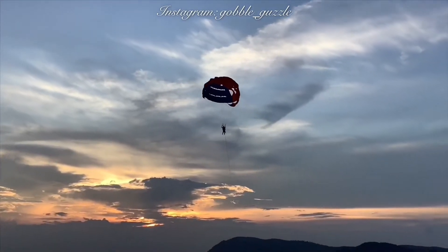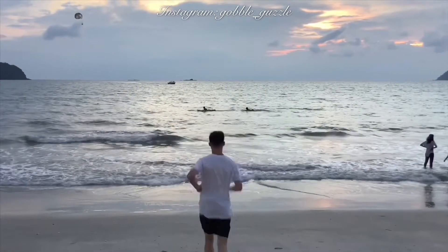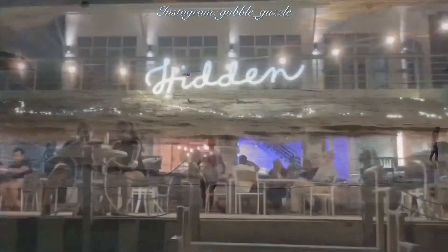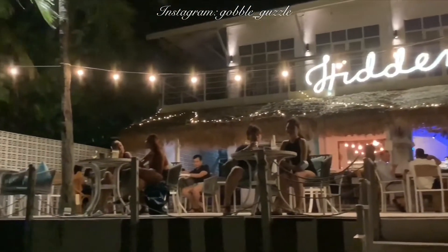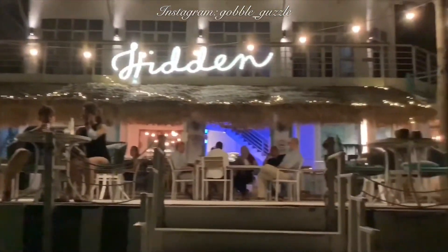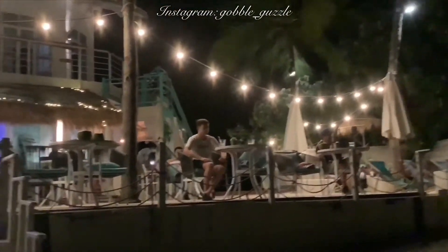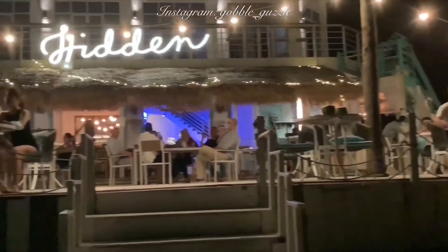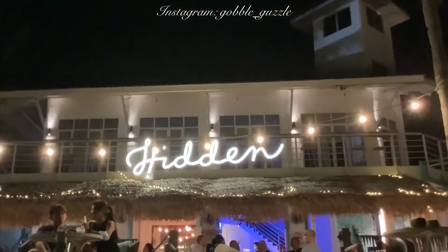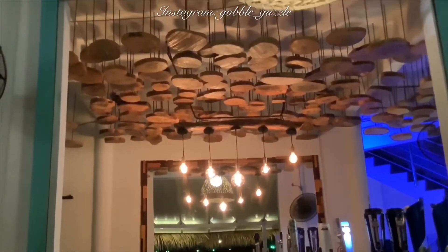If you've been coming to Langkawi for quite a number of decades, you will definitely see the changes around Pantai Tengah and Pantai Chenang. I can't help reminiscing during the good old days — or maybe not that good old days — when there were only a handful of restaurants and bars on the main stretch of Chenang. We used to walk back home after 8 o'clock after dinner and you needed to use a torchlight. There were no streetlights and the roads weren't really well paved then. But that was in the history.